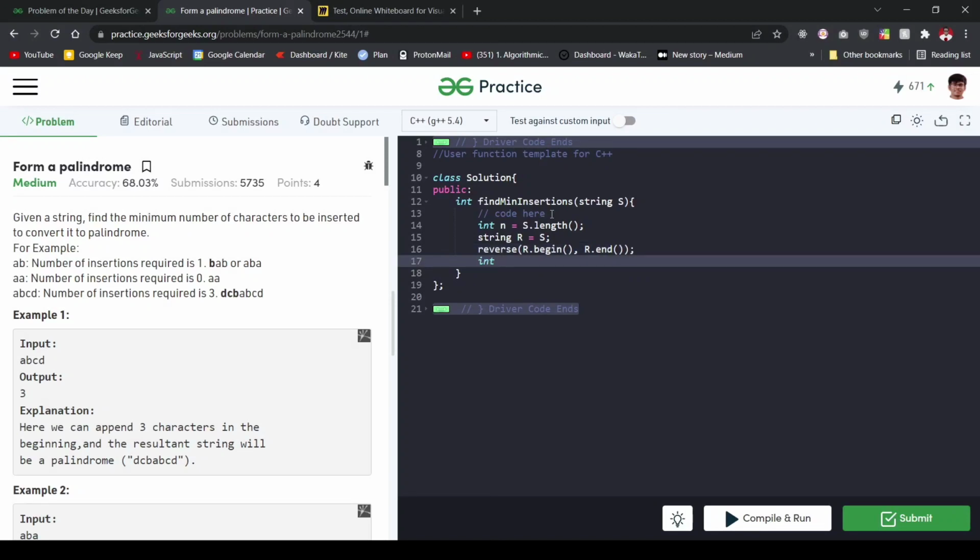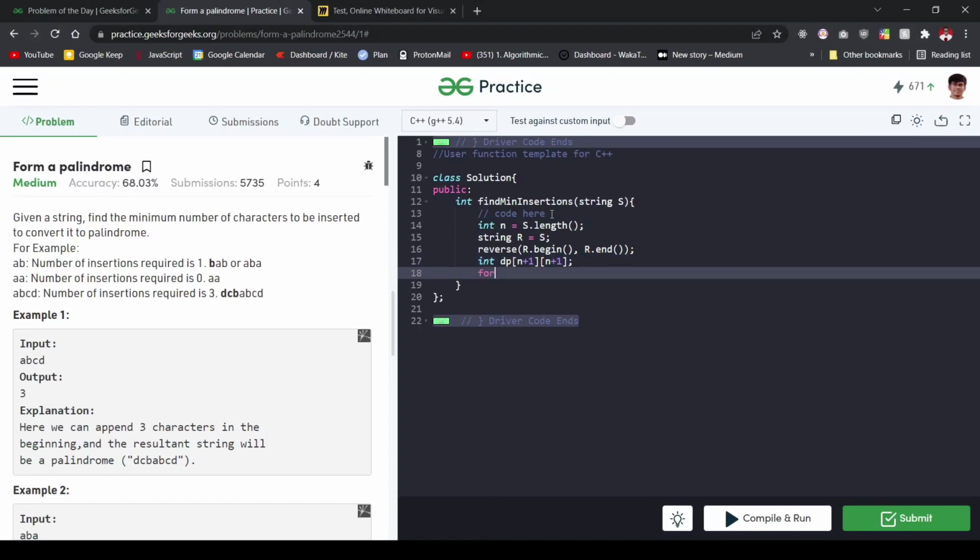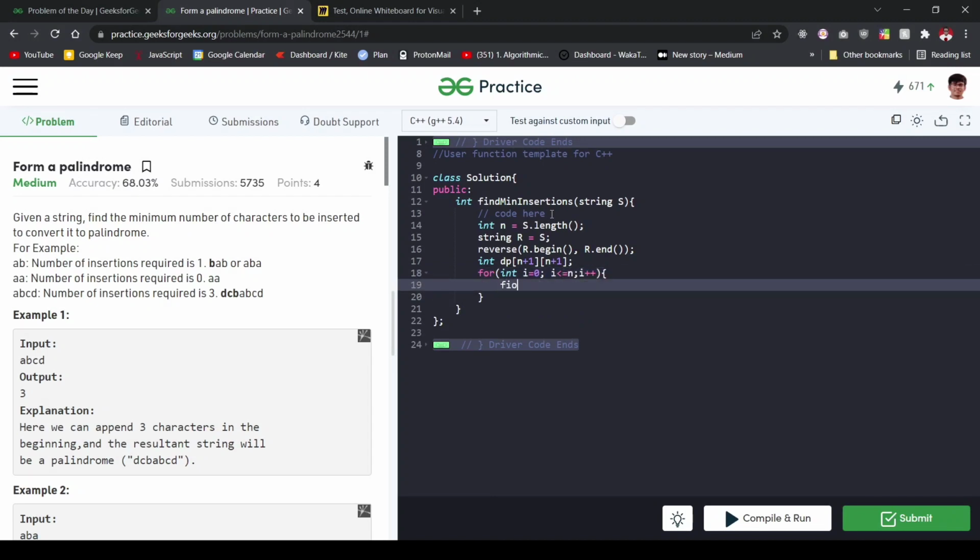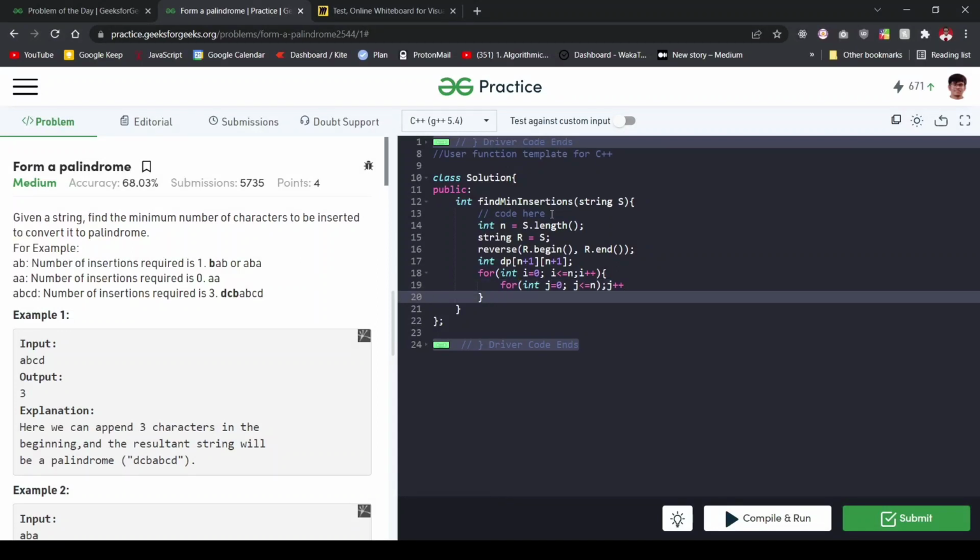I'll create a matrix, let's call it dp, of size n plus 1, n plus 1. Then let's loop over that matrix, for int i equal to 0, i less than or equal to n, i plus plus, for int j equal to 0, j less than or equal to n, j plus plus.